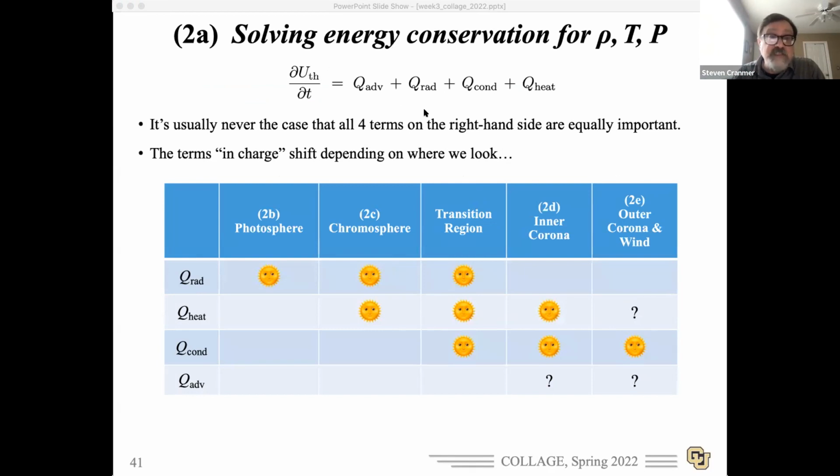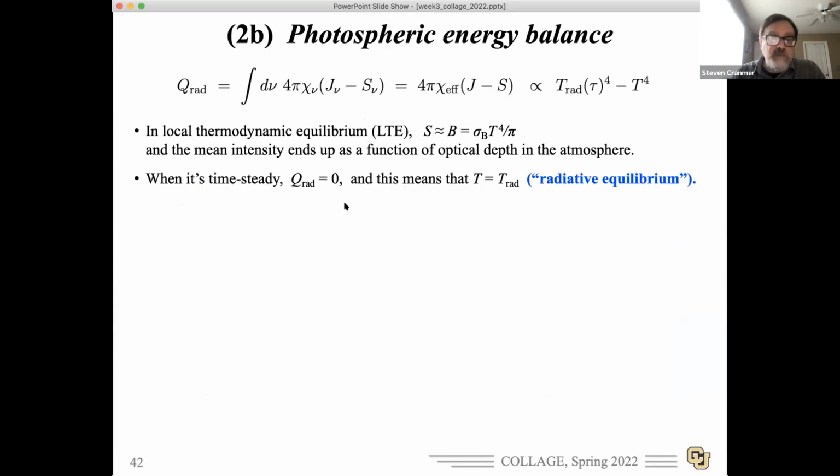If everything is time steady, then determining the coronal temperature is really just a matter of how all the different sources of heating and cooling balance each other out essentially to zero in the time steady limit. And we looked at the photosphere, and there was really only one term, Q-rad, the radiative heating and cooling, that has to adjust itself to zero. I even have just the one slide of that, but we're going to talk quickly about some of the others. We talked about the photosphere, where you can go through all this radiative transfer and figure out if there's a balance between photons being absorbed and being emitted.